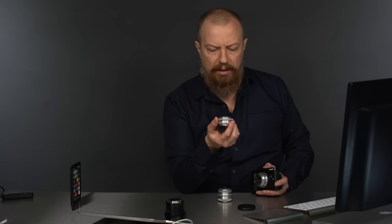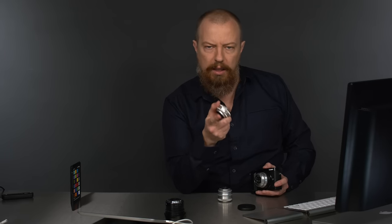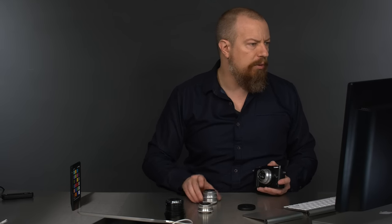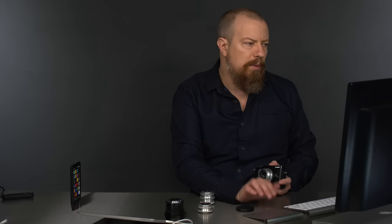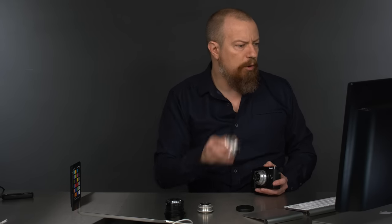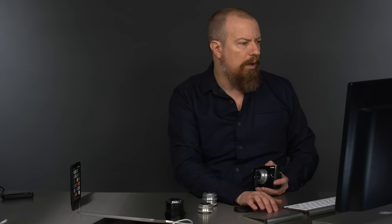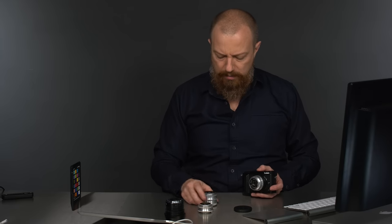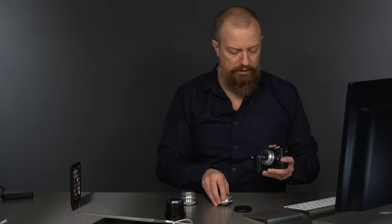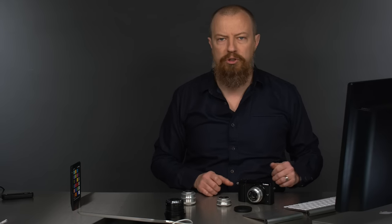So it does make me think that what Trevor was saying about the adapter is the problem here. These little ones were an M39. This one's an M39 as well. So a little bit more research to do on that. And the one that hasn't come yet, it doesn't say. So I guess we'll find out more, but I do have one that works. The little ones don't, so I've got to see if there's a different adapter that I need for those. So there you go. Little post-show update for you.